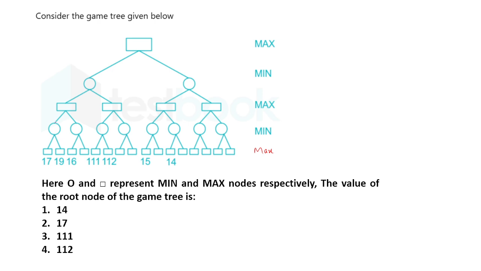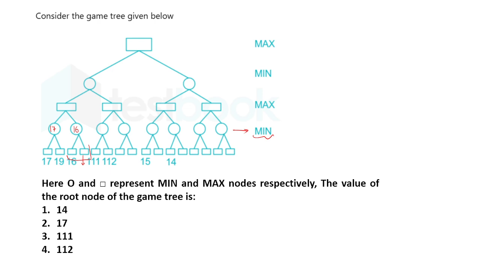As you can see here, the rectangle represents a max value. So this is a tree, this is the first part of the tree, this is the second part of the tree, right? In the first part, at first we have to find the min value, sorry, not max. So in between 17 and 19 we have to write the min value. Clear? This is the second part where we have only one value, 16. This is a blank rectangle, right? So we have only one value, so write it as it is.